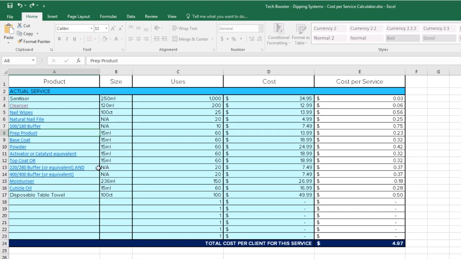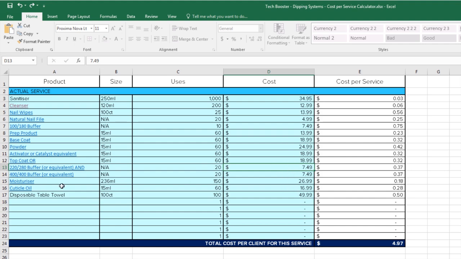If you were a top coat user, then you would come in and change the buffers to 1 use per buffer and $0 per product. Technically, you can actually in the form just change these to 0 and it will still work. I just like to change the number of uses as well because it makes the form a little clearer for me. I feel like I understand it better. I can recognize that something as 1 use is not what I'm using in the service. It's totally up to you. The main thing that you change is the cost.